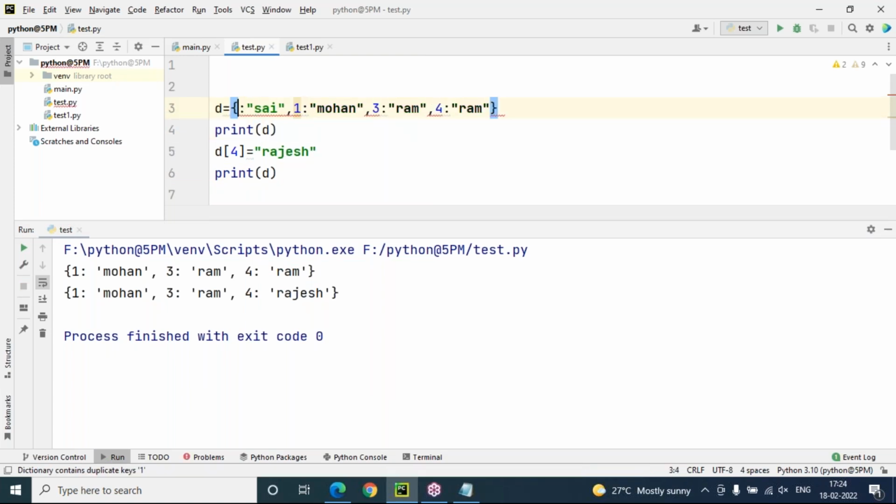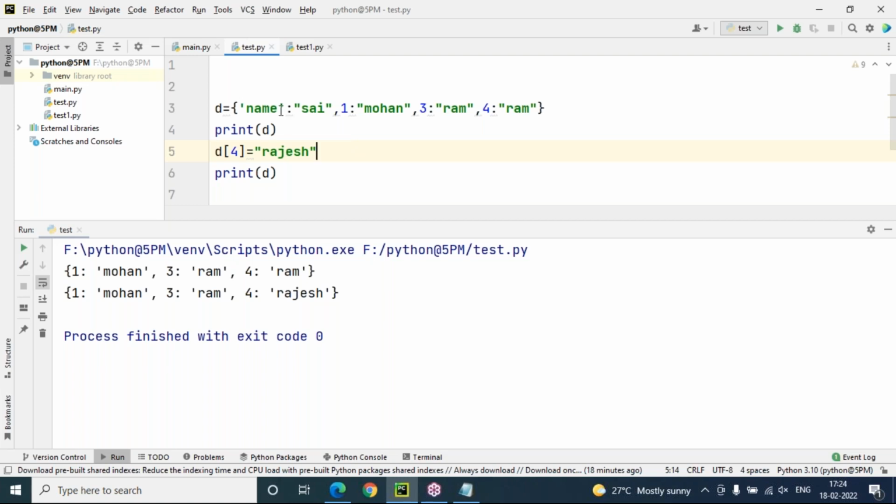A key can be a string or an integer. Suppose Hello, integer is the key. Yeah, Smita, tell me. Why is it not printing Sai, only printing Mohan? Because duplicate keys are not allowed.